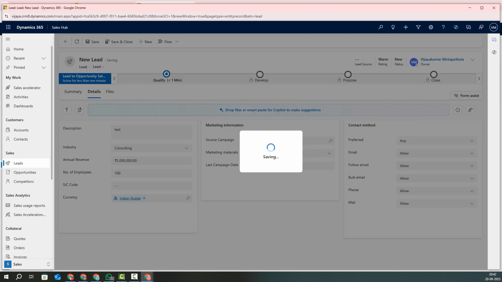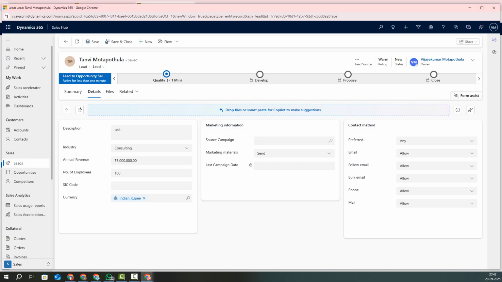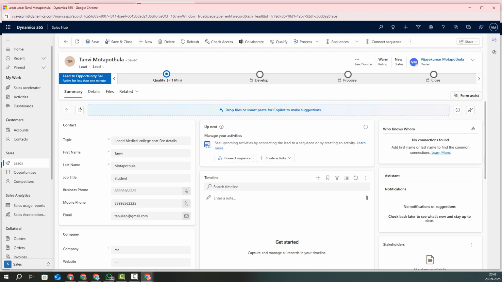But sir, what exactly are we going to do in reality? Sir, the form is ready, the lead is ready, everything is ready. But what is your job? Why do you need to be here? Usually these form fields are different for each and every business, so we will change them. How to change that, maybe we will learn in later stages. Initially we have to fill these forms, so just save it.